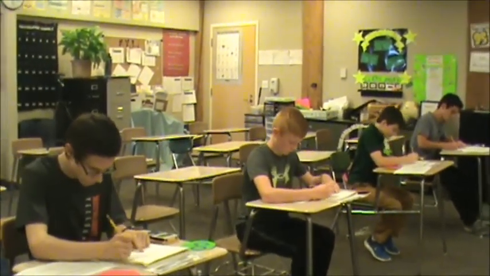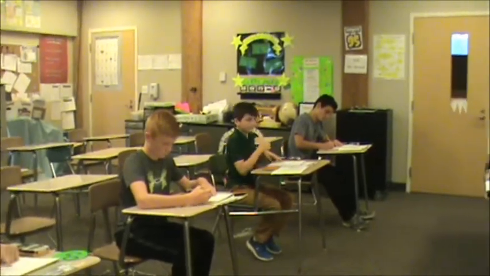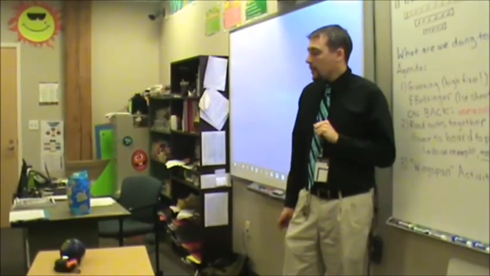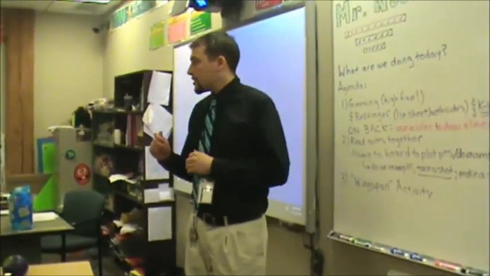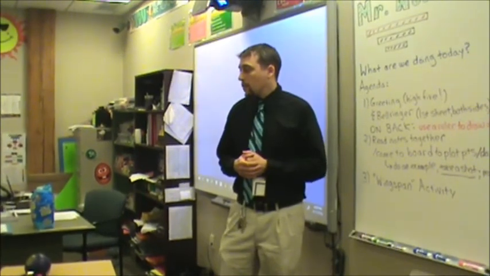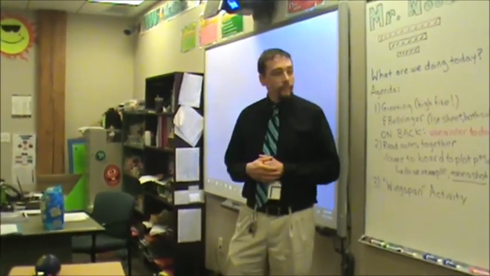All right, so today we're going to do our bell ringer and our know, want to learn, and what you did learn sheet. When you're done with your bell ringer, make sure you write down what you already know about scatter plots and what you would like to know. And then when we're all done with the lesson, we'll write down what you did learn.